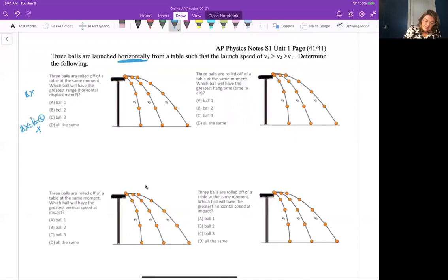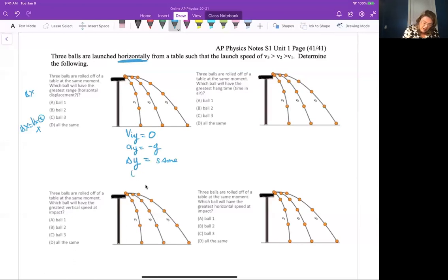And why is that? Well, let's take a look at each one of them. Every single one of these projectiles has an initial velocity in the y direction of 0. Every single one of these projectiles in the y direction has a negative g for acceleration. Every single one of these projectiles in the y direction, the displacement in the y direction, the height of the table, is the same. Those are the 3 variables.